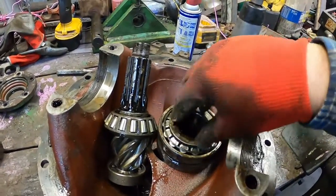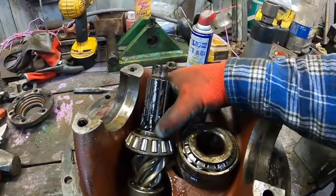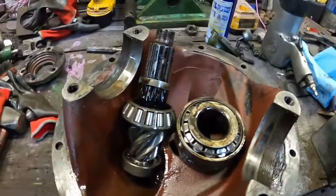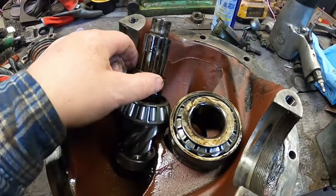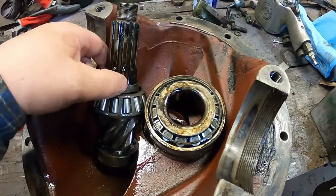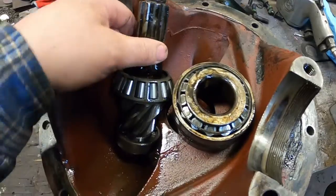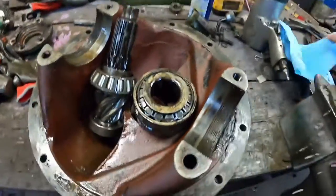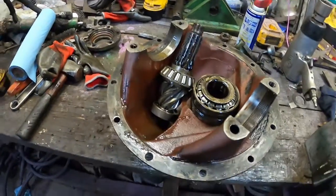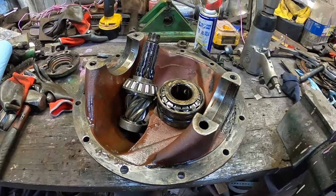Yeah, maybe it's preset. Maybe I just needed to tighten the yoke down a little more. But it does have a spacer. The book has the answers - the thickness of the spacer is preset at the factory when Clark built it, and there is a shim kit available - a new spacer and shim kit - if you have to replace it. So I guess I'll see what I can do. I could put that on a lathe and knock a little off, hope I got it right, but I think I'd rather have the shim set. I'll have to do some looking and see what I can come up with.